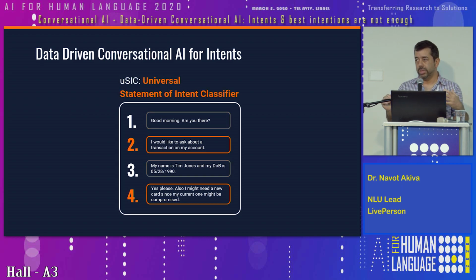So with LivePerson, we've created USIC. It's a universal statement of intent classifier. We call it universal because it goes across verticals. It actually works very well. And what it does is simple. When it gets a consumer message, it determines whether it carries an intent or not. As you can understand from the percentage I mentioned before, most of those consumer messages don't meet the criteria. They don't have an intent, so they're not being sent to the intent detection. We get more efficient, much more efficient, and also less prone to errors. We curate that from data. We have conversational data, we label it and create it from that.